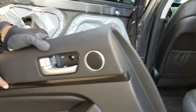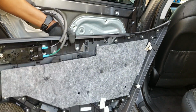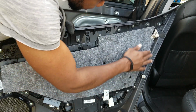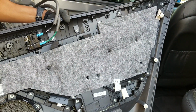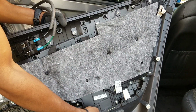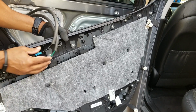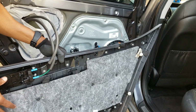Oh, and since I didn't get to show you the back of this door, that's what the back of this door looks like. So you see the spots there? These clips, that's what you're popping off. All those clips. Got 1, 2, 3, 4, 5, 6, 7, 8, 9 clips. You have a screw here, and you got one pointing down underneath here. So 9 clips, 2 screws. It's a piece of cake. And then you don't have to mess with this area here. All you gotta do is just find something suitable to set this on so it's not resting on the ground.